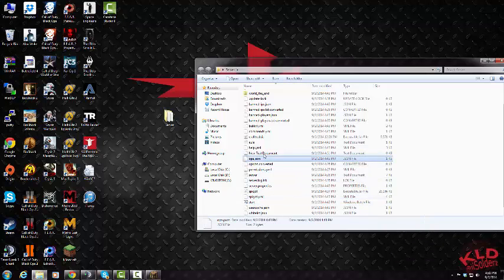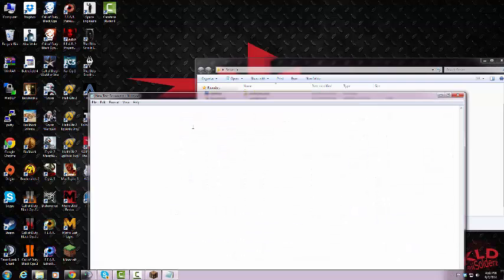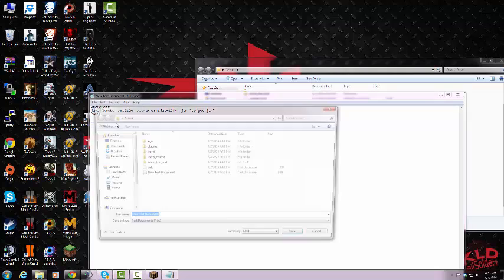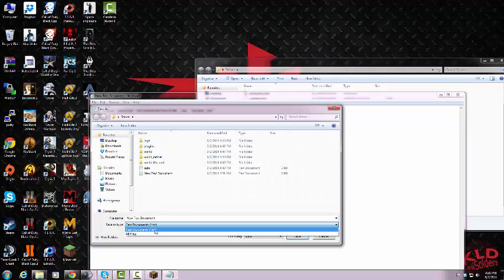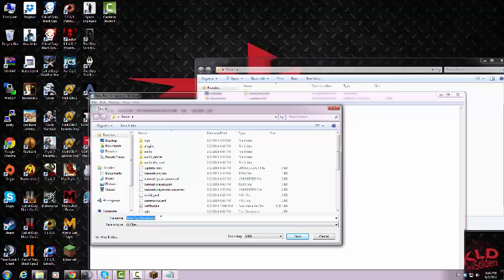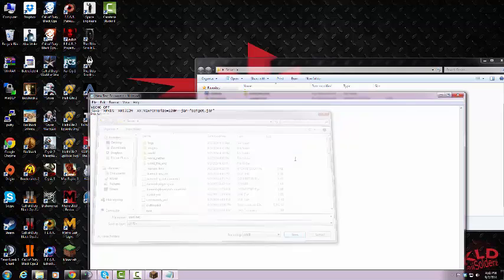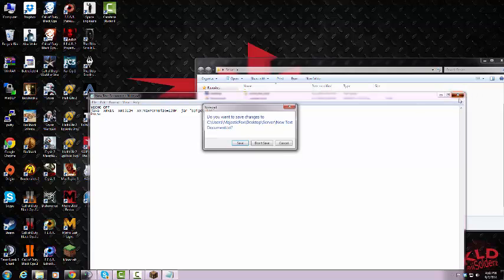You're not really going to need it forever, so you don't have to name it or anything. Just open it up with Notepad++ or whatever you like. And go ahead and paste this code into this text document, just like that. Okay, so make sure you have it pasted just like that. And then when you go and save it, click Save As. Make sure this is set to all types. And then you can call this whatever you want, like start.bat. Just whatever you call it, make sure you add the .bat at the end, otherwise it will not work.